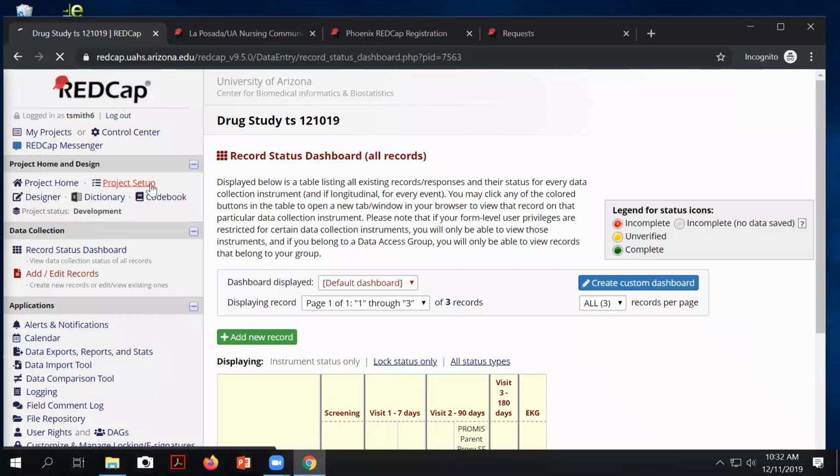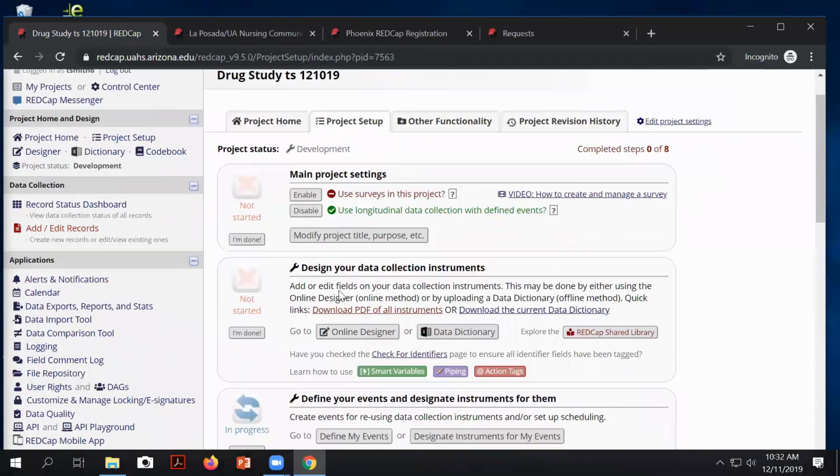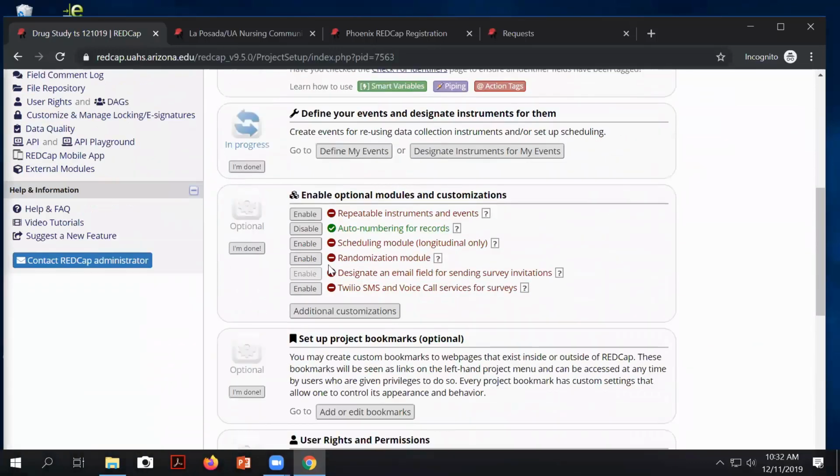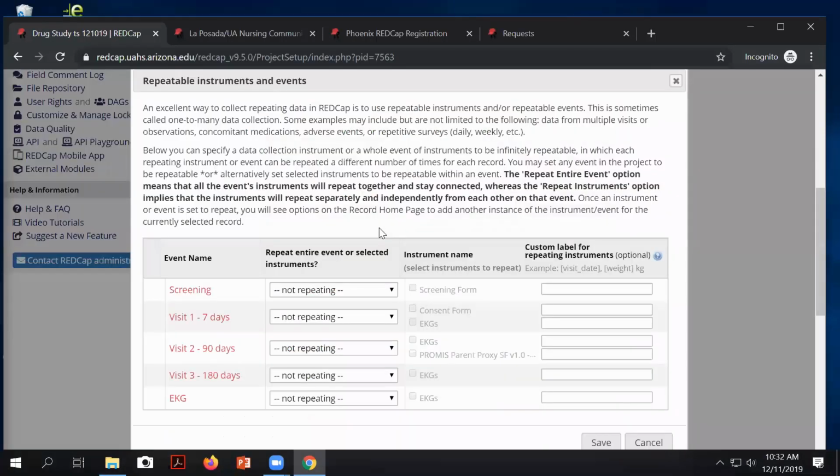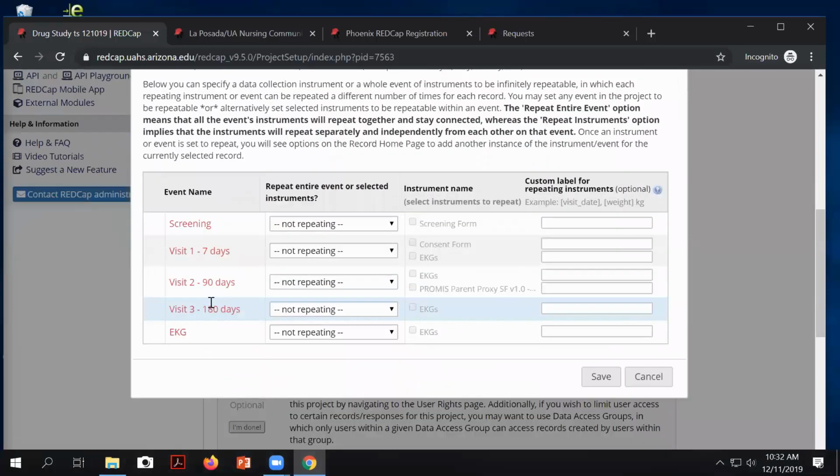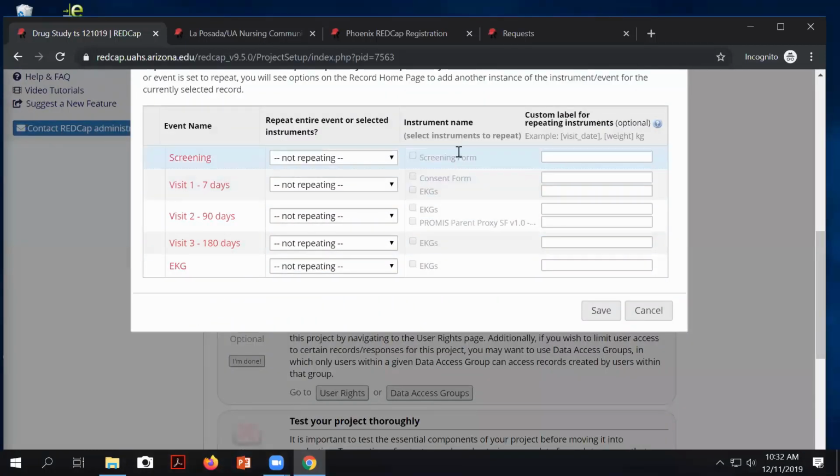I'll go back to my project setup. There is an option here under Enable Optional Modules. The very first one is Repeatable Instruments and Events. I'm going to enable the repeatable instruments, and I have all my events and all my instruments within the event available to me.